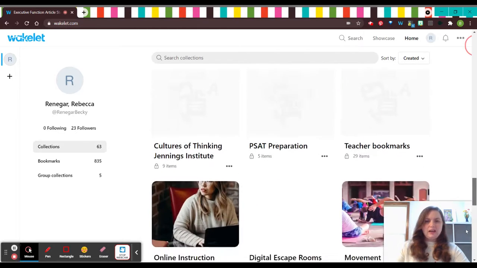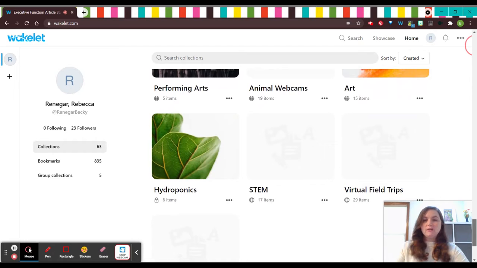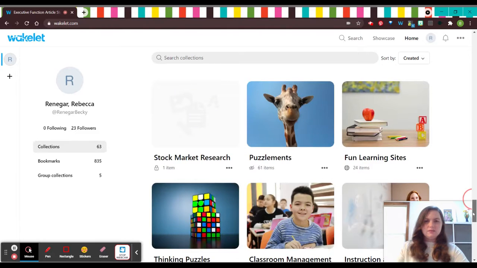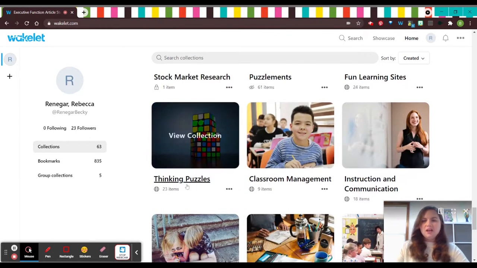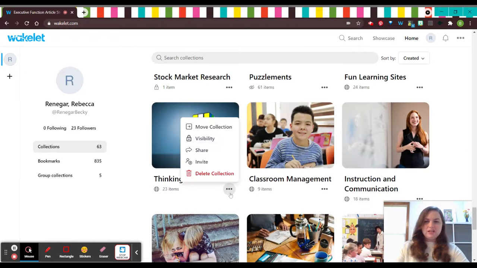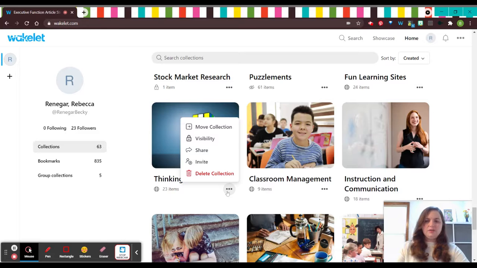I gave them access to help bookmark some of their favorite puzzle sites. A little further here. There it is, thinking puzzles. And you see we have 23 items. It has public visibility. From these three little dots, I can move it, share it, invite others.